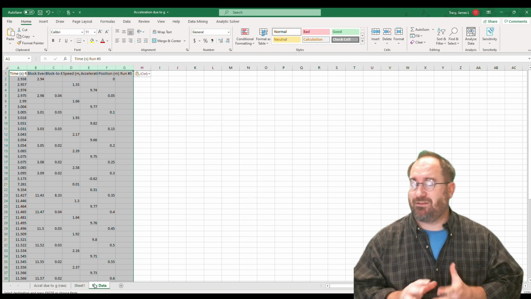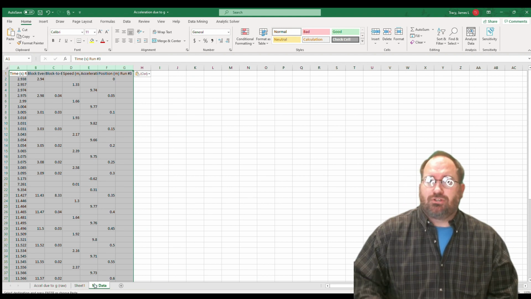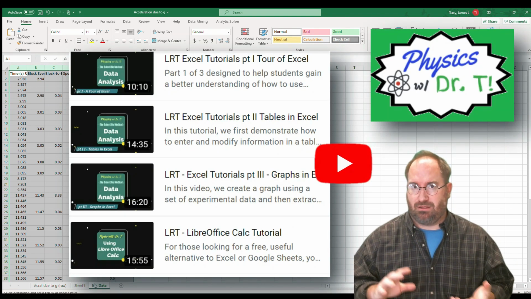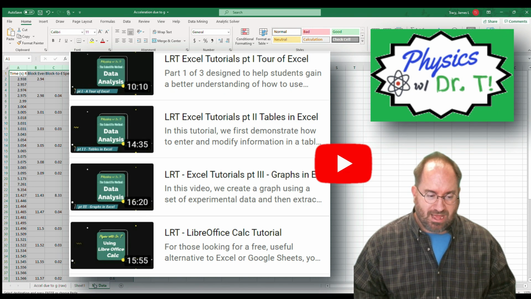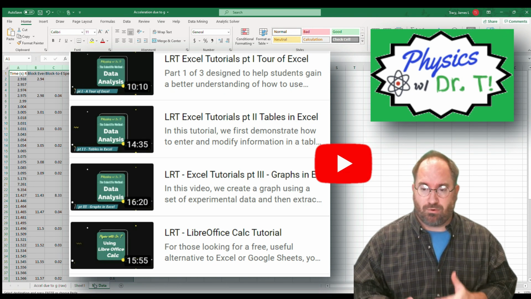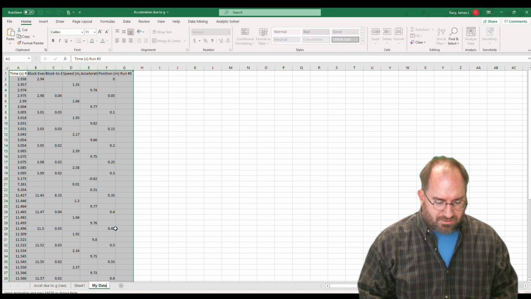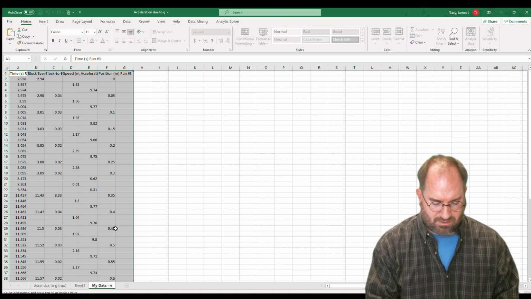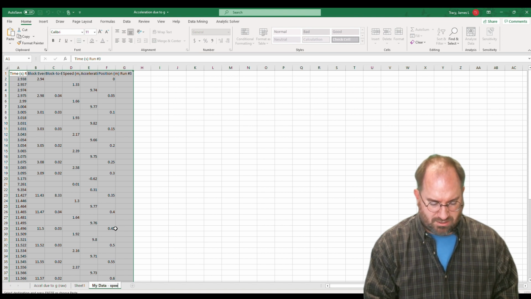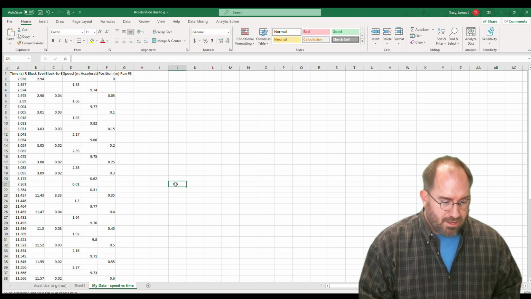If at any time this stuff is a little bit odd to you and you want to slow it down, obviously you can just push pause. But you can also take a look at how to use Excel as shown in the lab reference tools, because I do have a supplementary one that works with a different set of data in there. We'll call this My Data, and then we'll call it V speed versus time. Good. We'll do it that way.